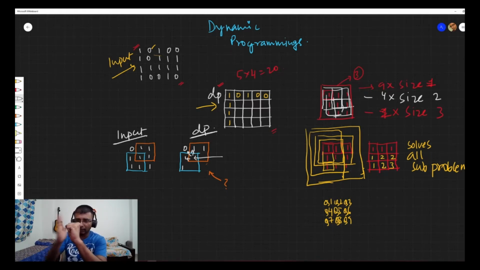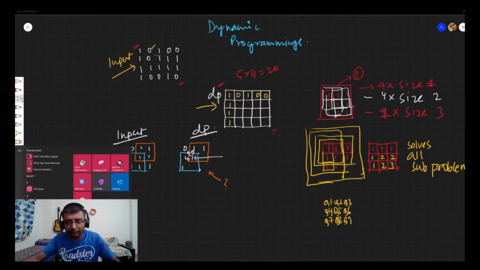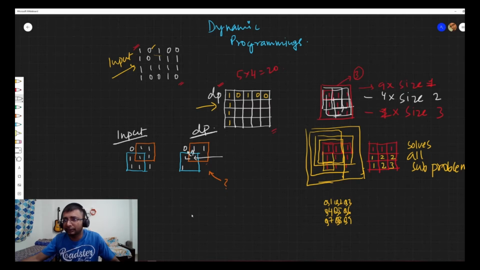When I am sitting here, I am looking at my top, my left and my diagonal to figure it out. When I see that I cannot extend all the three, my value is 1, so I just put 1 over here myself. So coming to the next cell, let me clear this off because you might not be able to see it properly. Let me just remove this. Okay, I've removed too much. Yeah. So I can get a 1 over here, right?